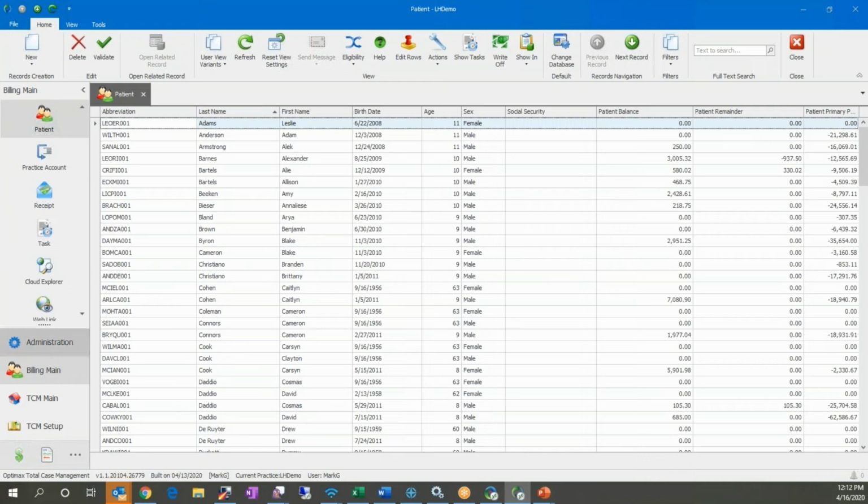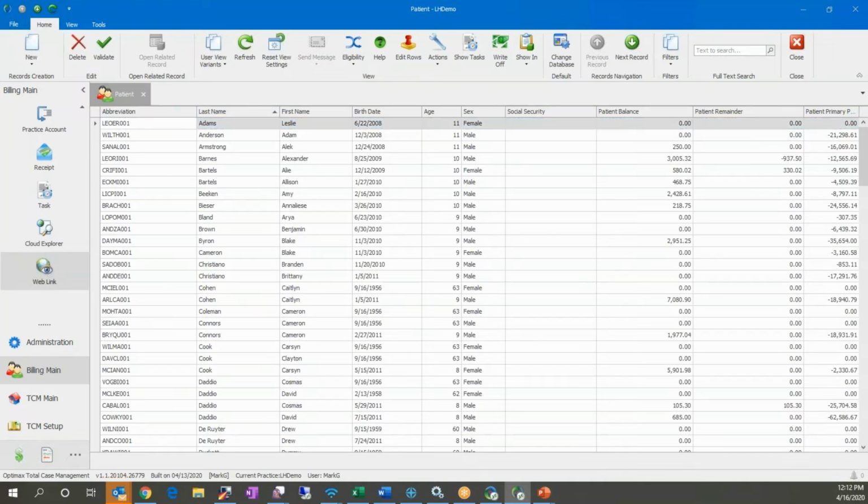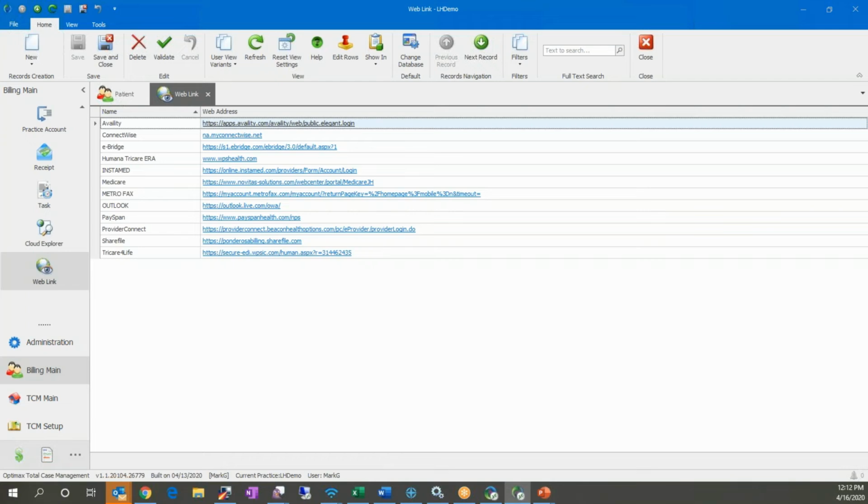These new features can be found in your billing main menu, below tasks. You have Cloud Explorer and you have WebLink. Let's discuss WebLink first and what it is designed for, and then we'll go over to Cloud Explorer.